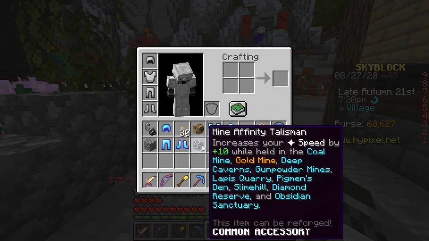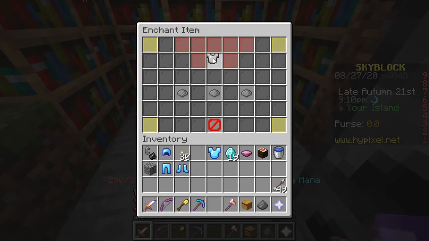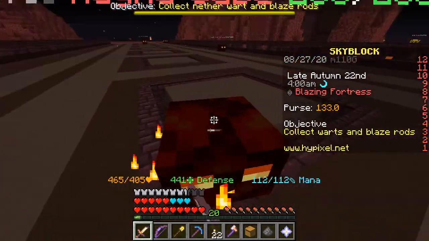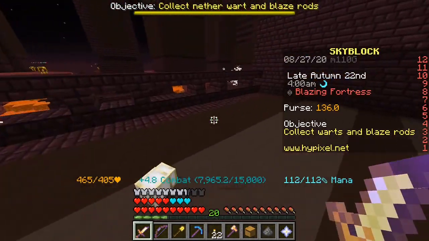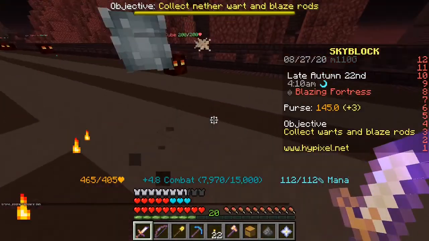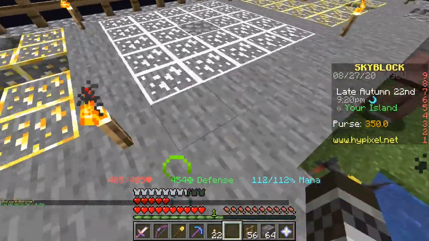I'm going to get to testing this out and enchanting it, and I want a few key enchants. I'm going to want at least Prot 4 on everything and growth, and then we're going to be unstoppable. So here we are testing in the Blazing Fortress, and this armor is amazing. I barely take any damage at all. Yeah, I am unstoppable!